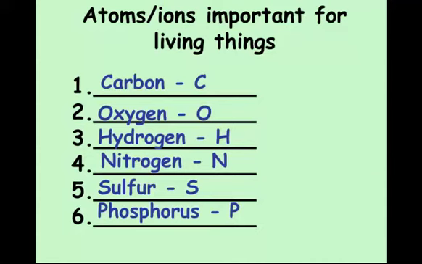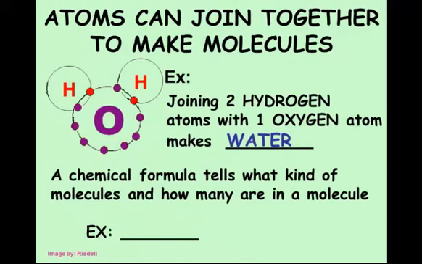for living things. We talked about using atoms now to join together to make molecules, and we talked about joining 2 hydrogen atoms and 1 oxygen atom to make a water molecule. If you remember back from our molecule slideshow, some of these slides are right out of that first chapter that we talked about when we first learned about molecules. And remember I said they're going to kind of keep coming back to haunt you in other chapters.